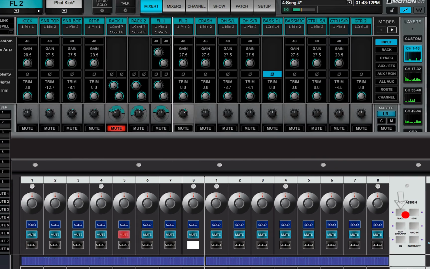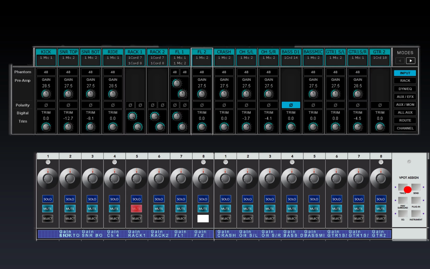The track assignment layer is mapped to the LV1 input layer mode. It controls the preamps and channel inputs. A channel does not need to be selected for you to control its inputs. In the first page, the rotary knob controls preamp gain. A red frame around a control on the mixer indicates that it's being controlled externally. Press the knob to toggle the 48-volt phantom on or off.